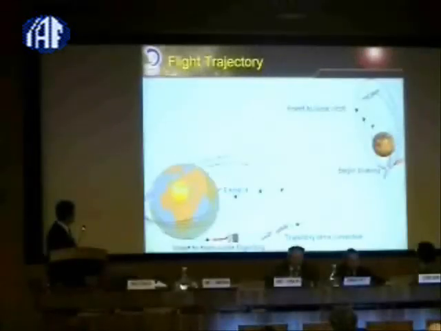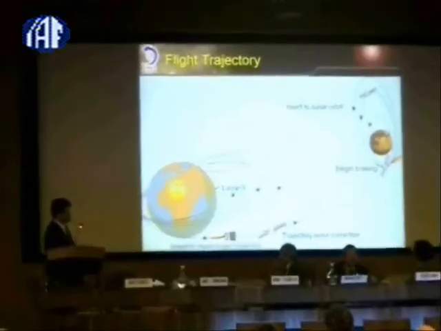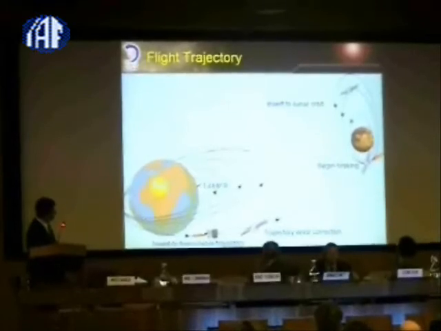On 24th of October last year, we launched from Xichang Launch Center in Sichuan province the Chang'e 1 satellite into a 16-hour orbit. 2 days later, I transferred the satellite to a 24-hour orbit here. Then we stayed in this orbit for 3 days, and we transferred our satellite to the 48-hour orbit. During this time, our work is going very well.